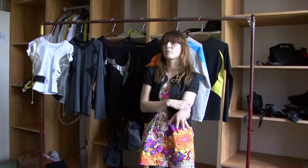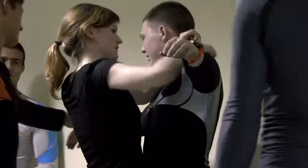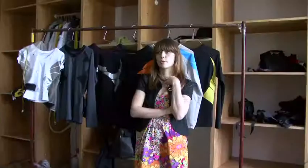Like having more of the muscles coming out or the lines of the bones, and I think that's a cool way. It's really dynamic and futuristic, so it fits the watches.